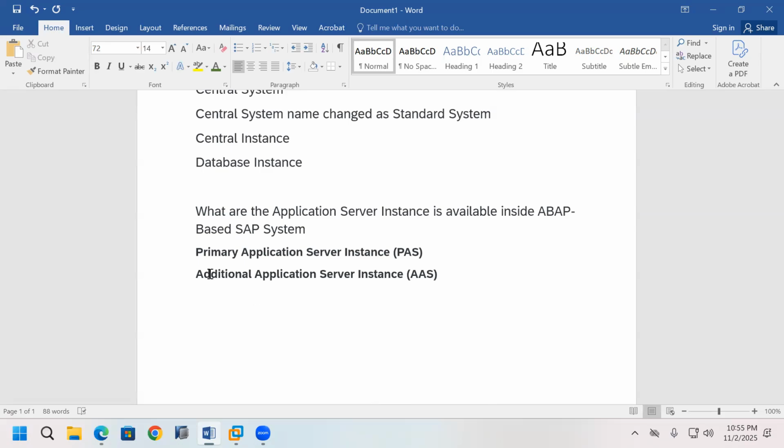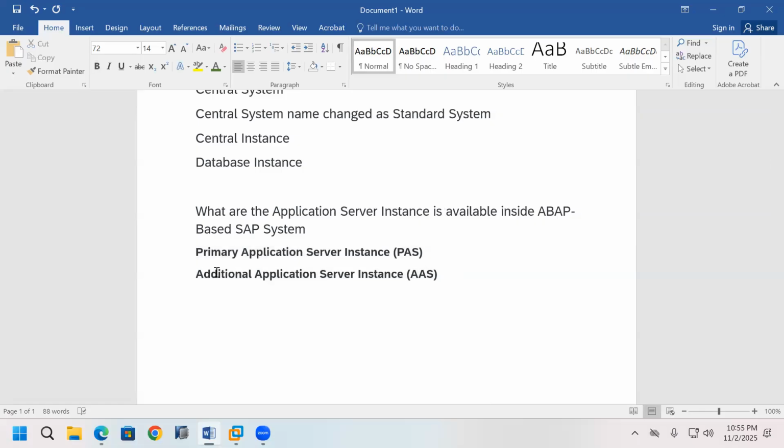In the name, primary means main or first. Main application server instance, or you can call it first application server instance. That means, of these 2 application server instances, which one do we install first? The primary application server instance. After installing the primary one, we install the additional application server instance.